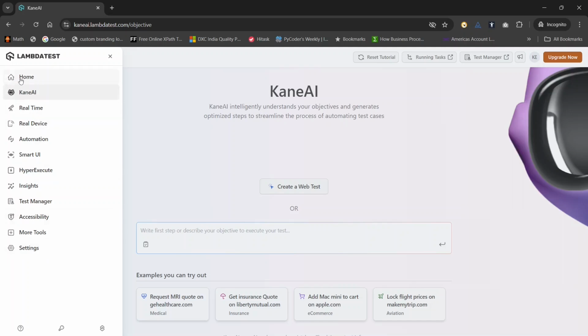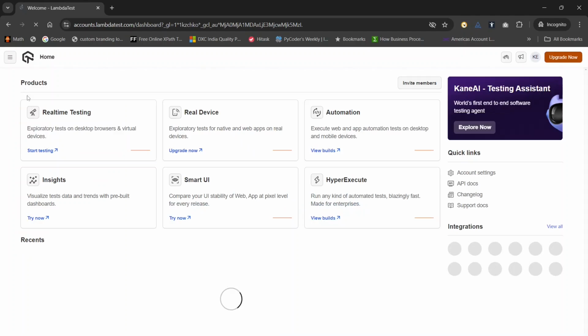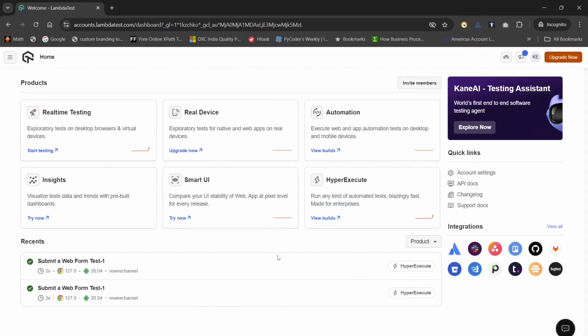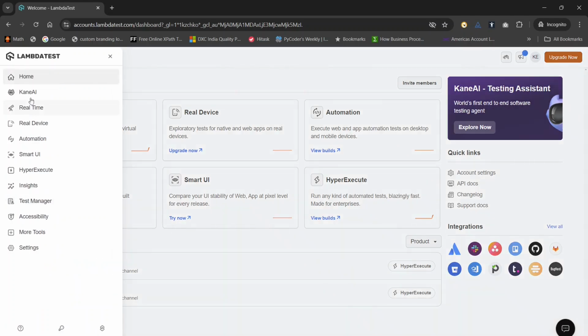From the home screen, you can also see the LambdaTest key services, and we need to access KaneAI from this hamburger menu. There are other services available here, and we can also access the test manager from this hamburger menu. So let's start with KaneAI.